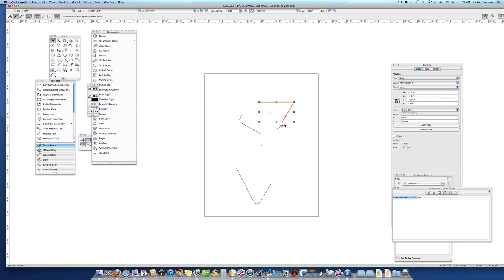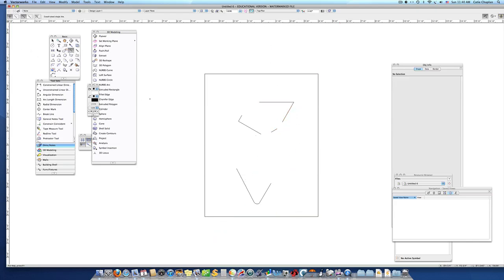Now, the interesting thing with compose, and the thing you have to be careful about, is that the endpoints of the objects have to touch. If they don't touch, they'll be ignored. So when I drew these, it looked like my points were touching, but only these were. So let me try that again. I'm going to make sure I've snapped to an endpoint, and I've snapped to endpoints. Let me see if that works now.